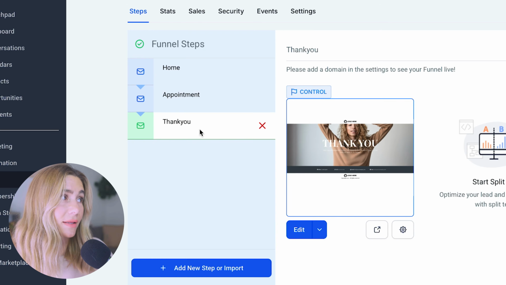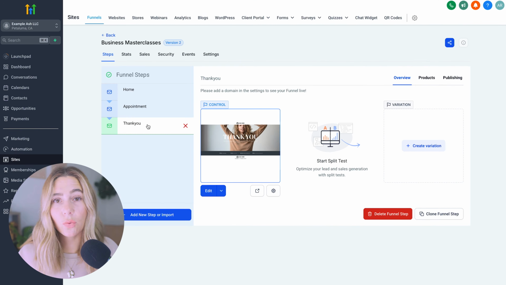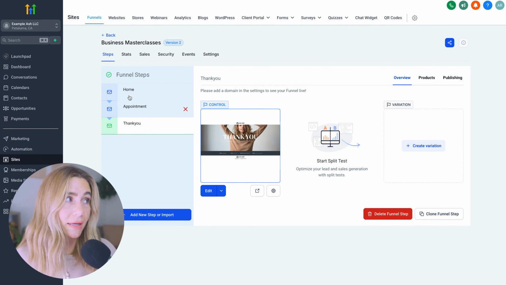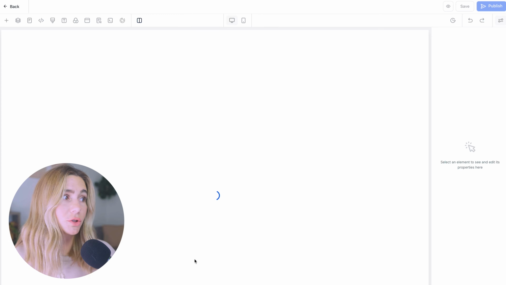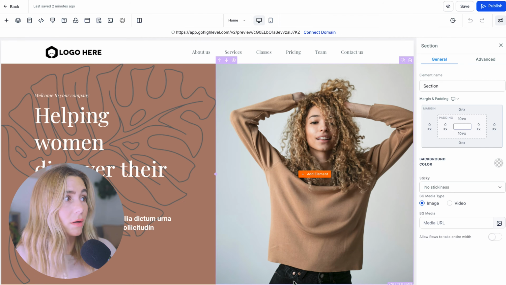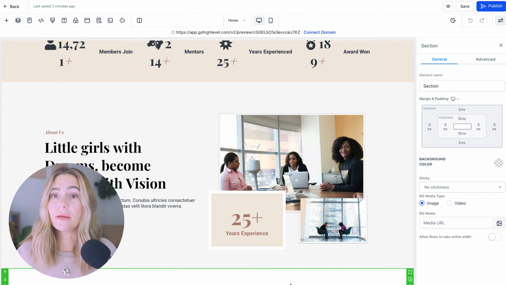So this is the steps that they will go through. So next you'll want to customize the actual page. So we'll go ahead and click edit. In this first page, we're going to want to describe whatever it is that we are selling or wanting the user to do. So first off, you really want to make sure you add a strong headline that immediately tells visitors what your offer is and why they should care. A good headline should be clear, benefit driven, and straight to the point.